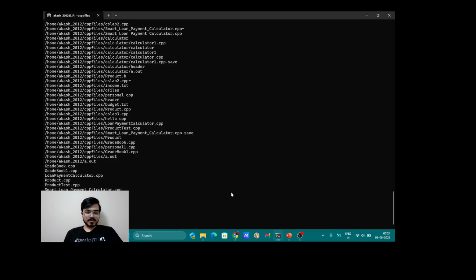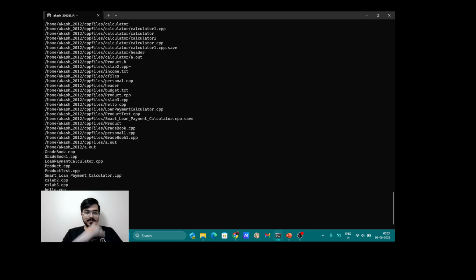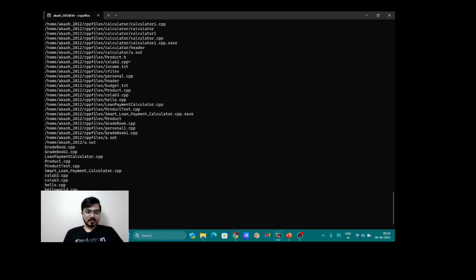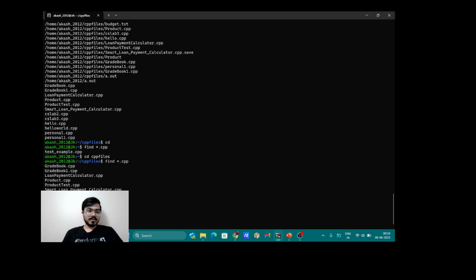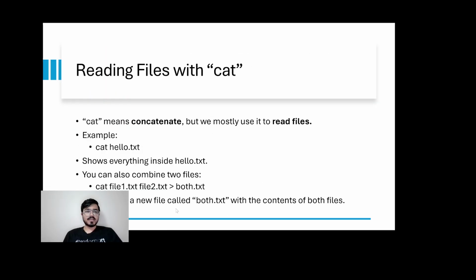Like cd, you can see the one cpp file in this folder. And if I go to another folder, same thing, you can see all the cpp files from it. So that's how you use this command. Let's see the next command.